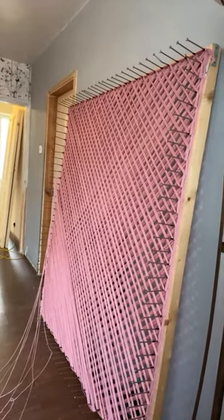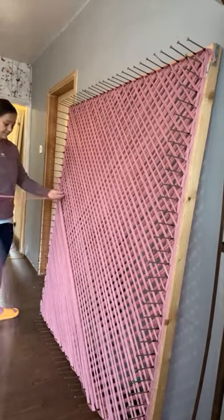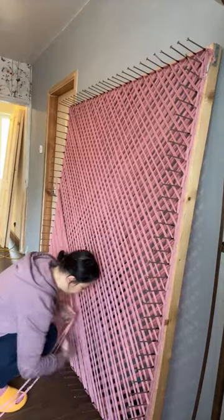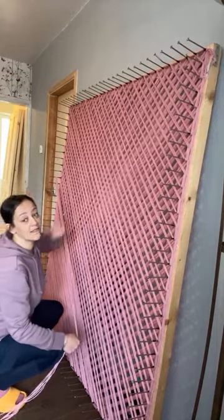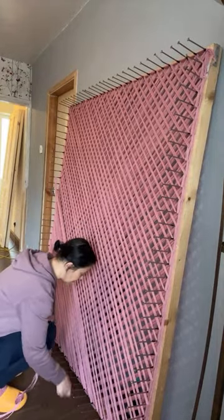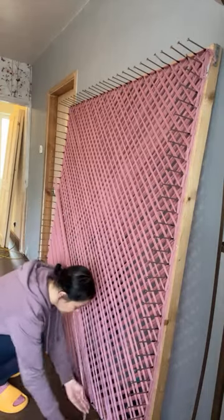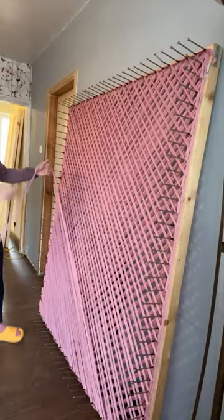Much better. I'm sure it just moved because of the weight of the phone. Keep pushing the wall down. Keep making sure your frame is against the wall at the top. If it's not, just pull the bottom nails out until it's level again. If you don't keep checking, it's going to twist and snap.